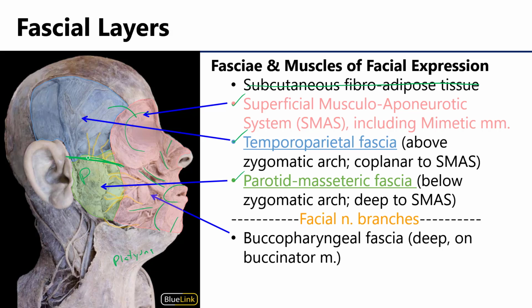And we can see some of the branches of the facial nerve here in yellow traversing that parotid gland. So they're exiting the substance of that gland all along its superior and medial edge to go out to serve different muscles of facial expression. We can see the parotid or Stenson's duct here. That's heading on down into the buccal space. There's that buccal space. And we can see the buccal fat pad.